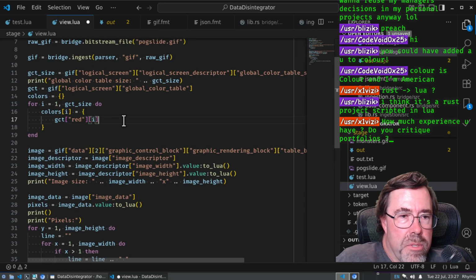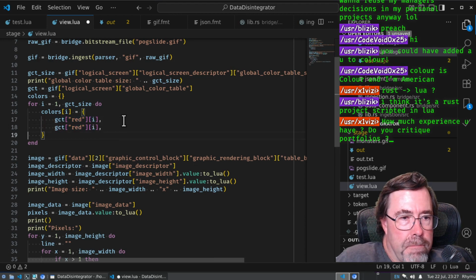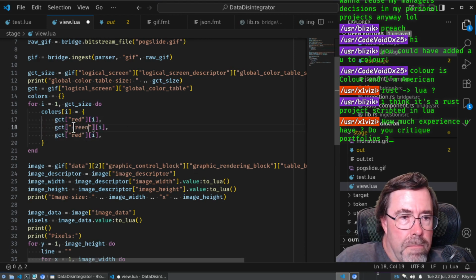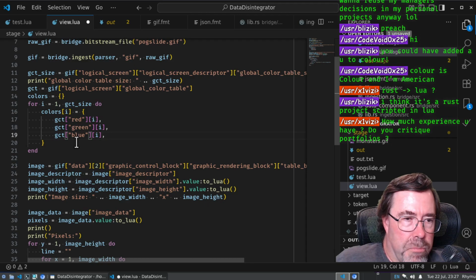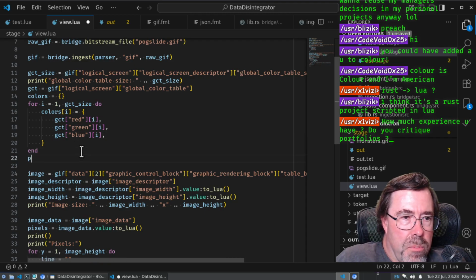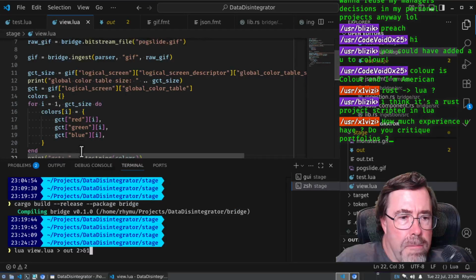Here, though, I should just be able to say that. Green, blue. And then we're just going to print GCT to string colors. All right.